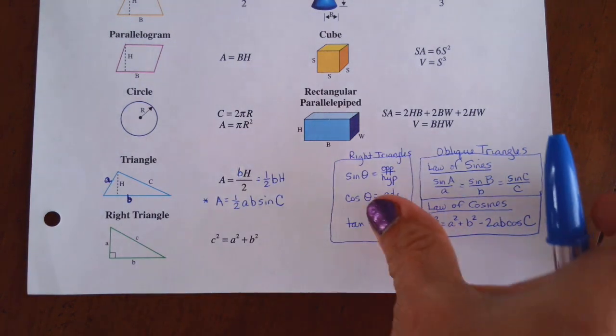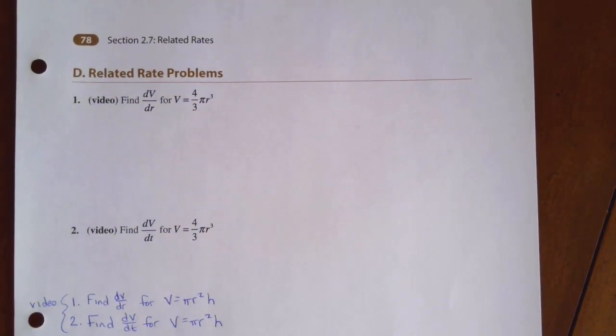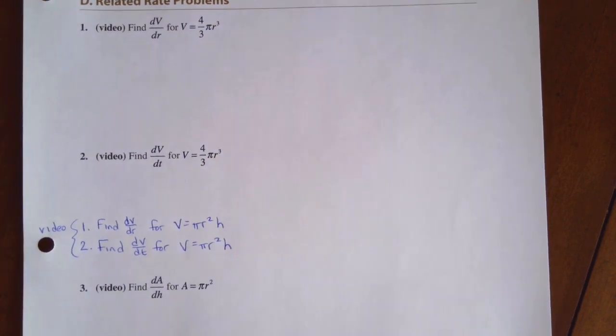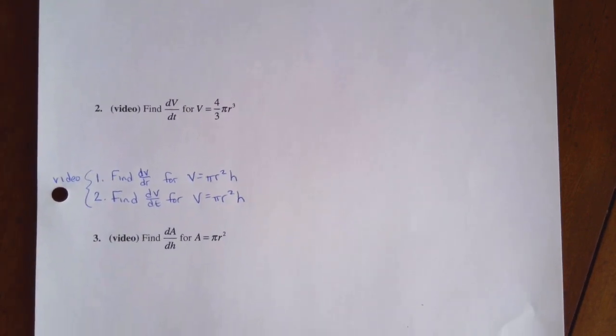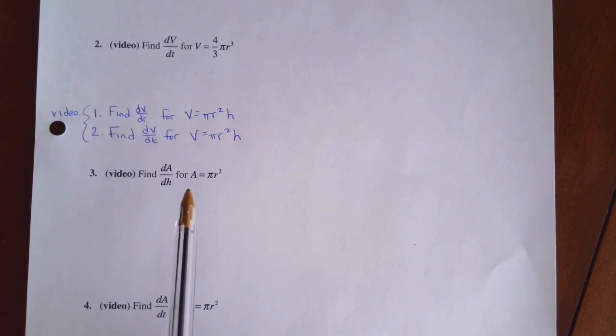All right. Now, if you've already watched the intro video, which you probably already did, you noticed that Dr. Taylor added a couple problems that were not on your notes. So hopefully you just wrote those in or did it on the back or whatever. So he did numbers 1 and 2, and then he talked about the formulas, and then he started over with a new number 1 and 2. So he actually did 6 problems with you finding derivatives instead of the 4 that are on the paper. So I just want to mention that. That was just a typo on your guided notes, but regardless, hopefully you wrote those down somewhere on your papers, okay?